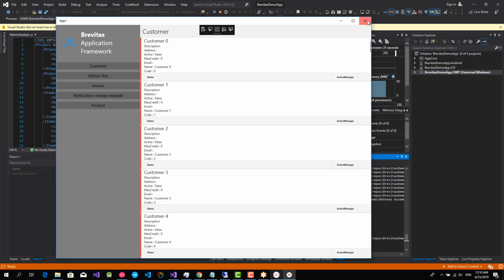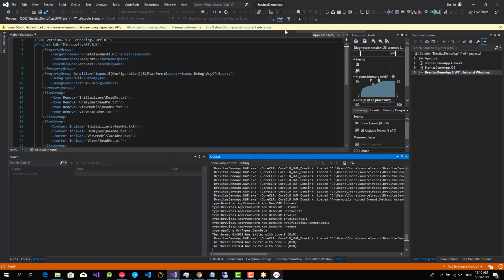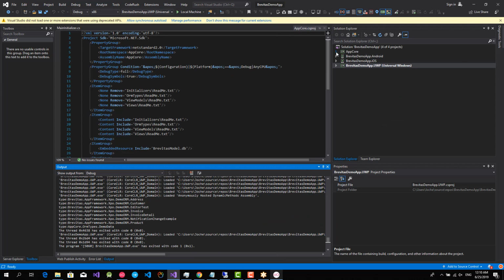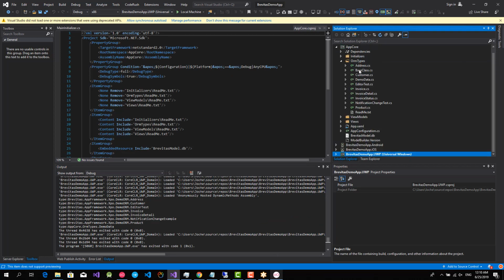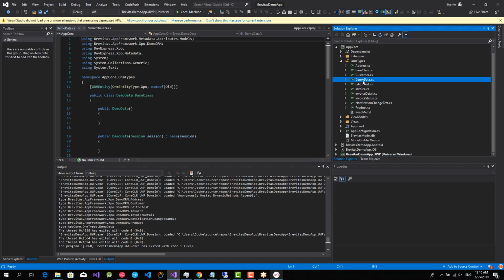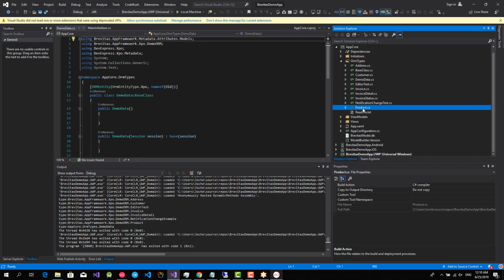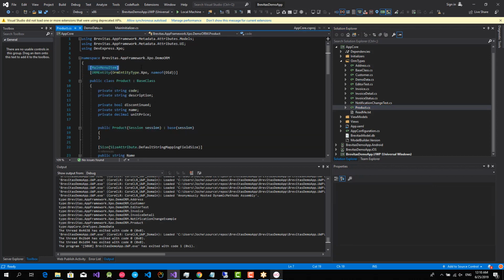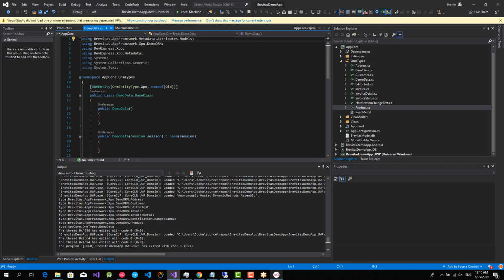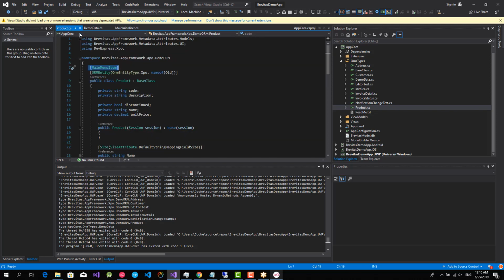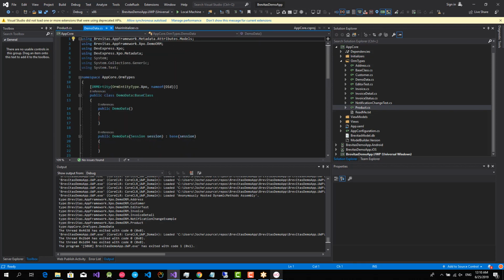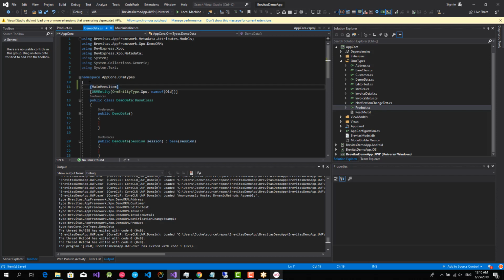Oh, I need to do something before. I need to check if the demo data here is missing one attribute that we need. So let's go to product, and it's main menu item, which means that we have a menu item for it. So let's put this here. Let's import the namespace.